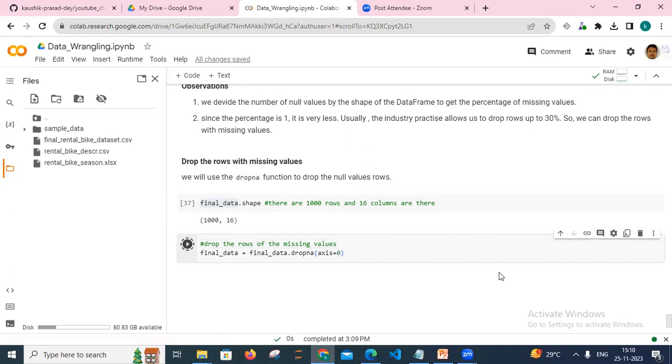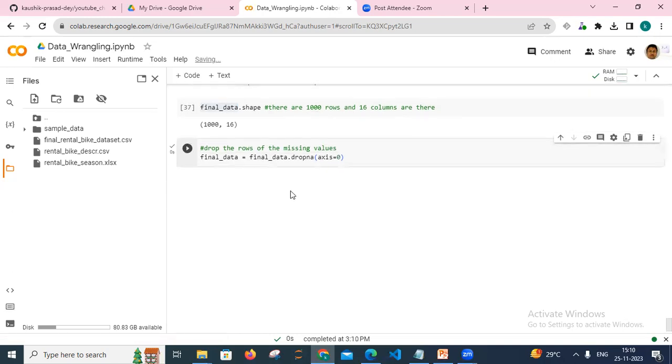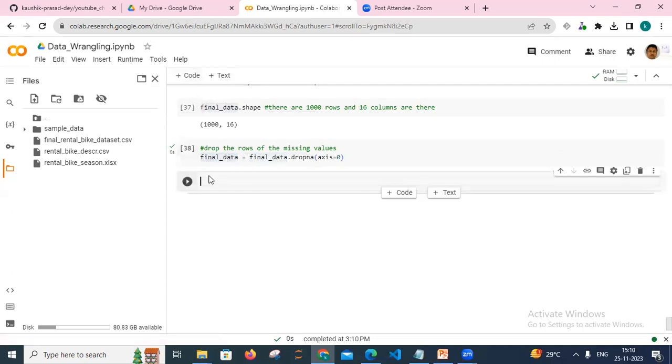Now execute the cell. After that, we are going to check its shape again. So final_data dot shape, right? If you hit enter, you can see 989.